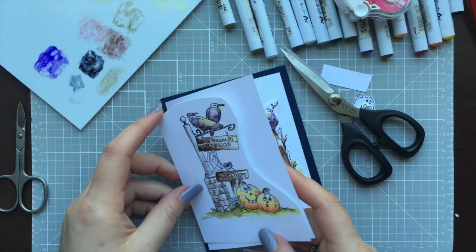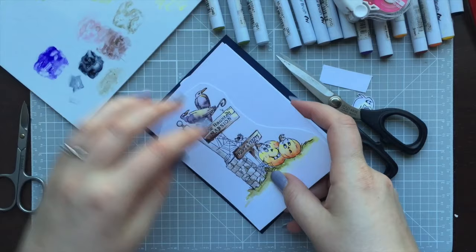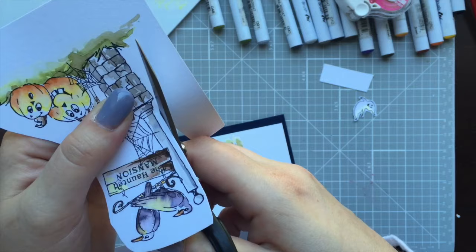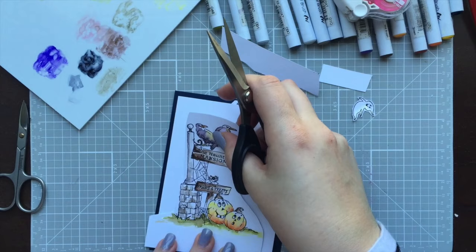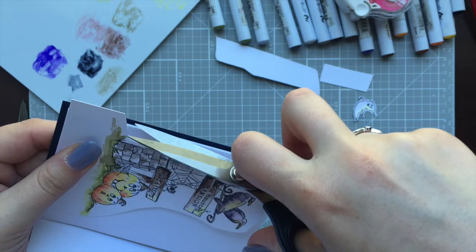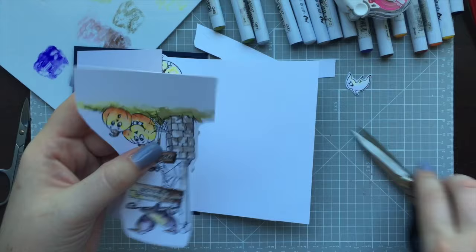and decide how much of this one I want on that edge. So it's about good. I'm just going to cut down along here and then off the edge, and then I might cut in just a little bit. And I don't fussy cut. If you want a fussy cut, you totally can. That's up to you. But I am not a fussy cutter. I don't ever do it. I don't like to do it. And so I just don't. Okay. So you can cut the edge off of that. It's not perfect, it's fine. Don't overthink it. Trim that up just a little bit more.